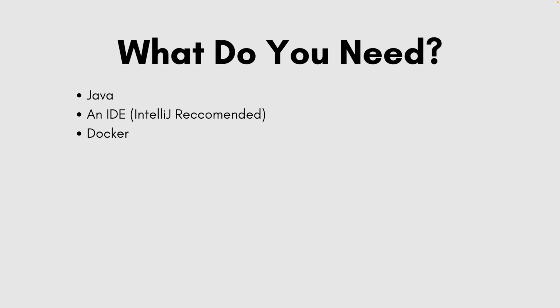And what you will need, well, you're going to need Java because we'll be using Java with our Spring Boot application. We'll be using Maven as well, but you will need Java or the JDK on your device. You will need an IDE. I recommend IntelliJ because the ecosystem for Spring Boot is great on IntelliJ, but you can use whatever IDE you're comfortable with. And lastly, you'll need Docker because, like I said, we'll be utilizing Docker to spin up Zookeeper and Kafka, so Docker will be important in this case. So these are the three things that you will need. So now let's get started.